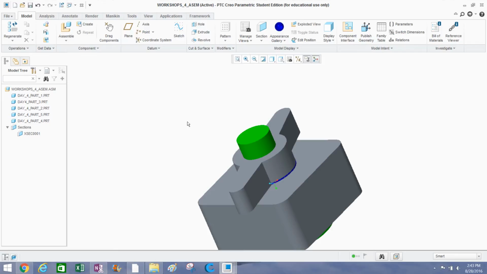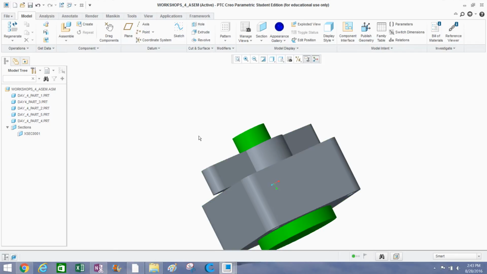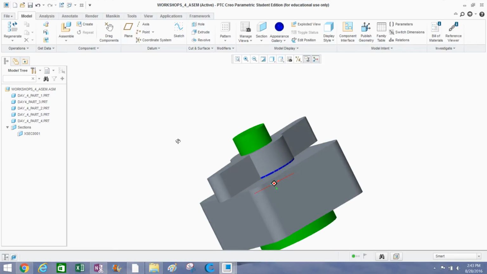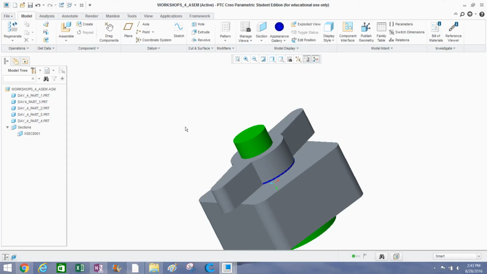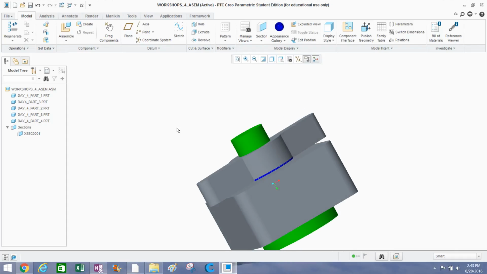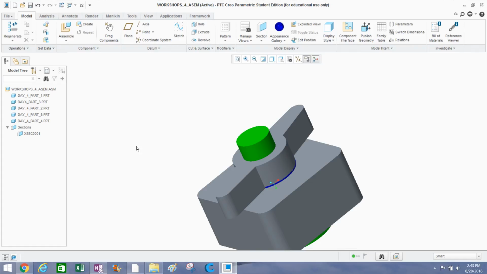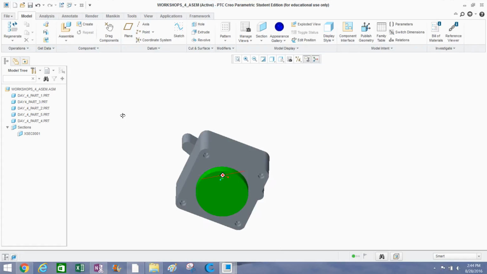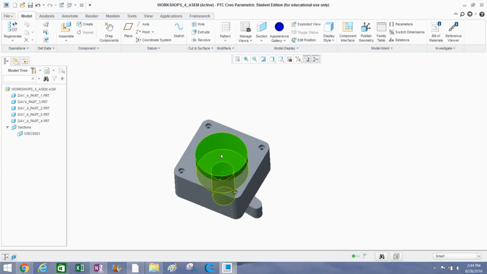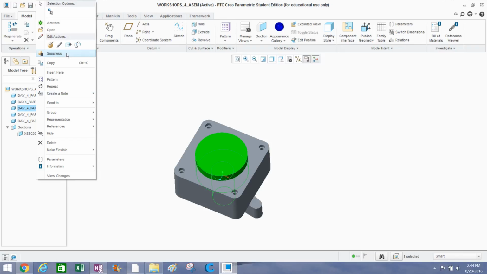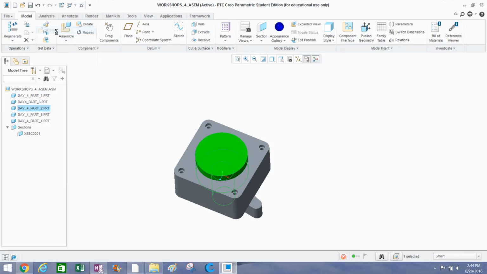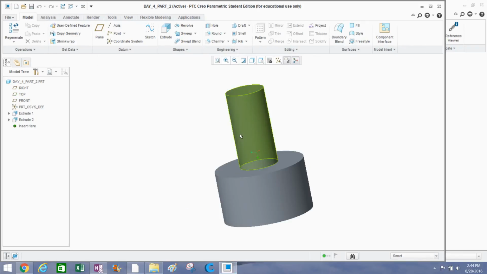So I've shown you now how to actually assemble your parts. Now we'll go ahead and show you how to change the weights. The way to change the weight is to change the density. To change the density, we're just going to activate part by part and change the density. So we'll start with our shank, our little pin here. We click the pin, which is part 2, and open it. So you've opened that part 2.